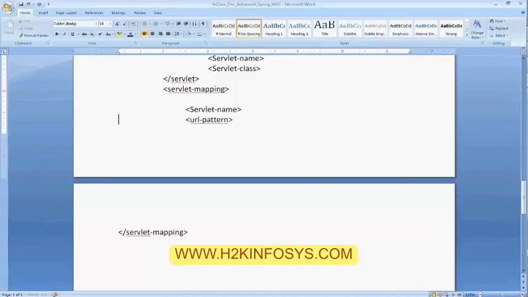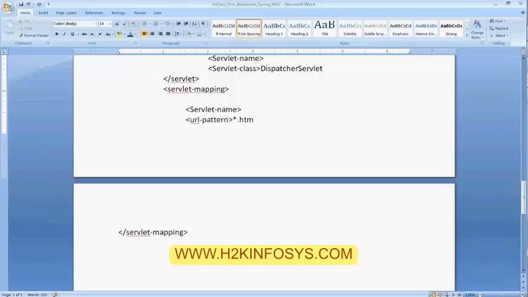So your URL pattern can be either star, which means we'll forward all the requests to our DispatcherServlet, or else you can use the extension as star.htm. If you have verified any of the Spring developed applications, you'll see that the request is submitted with the .htm extension.